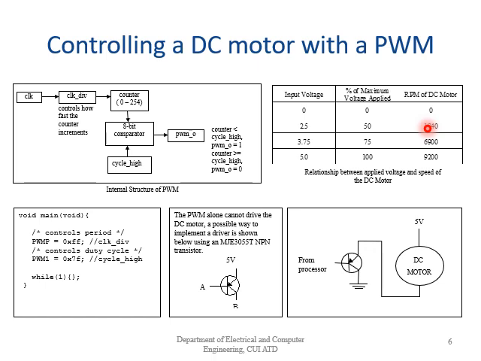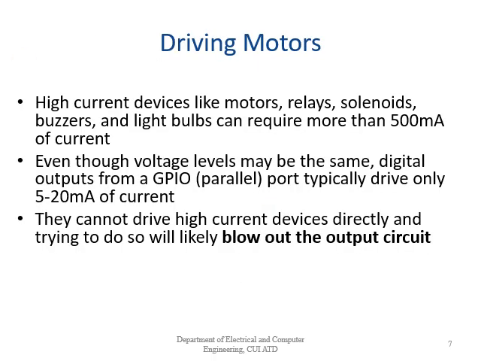The code and schematic used for the example are shown here. So you can see here. So that was about DC motor control. Why do we use this? Because in order to increase the current. As I've told you in the previous slide, for driving most motors we usually use a MOSFET in order to increase the current. So here we are going to discuss why we use driving motors.